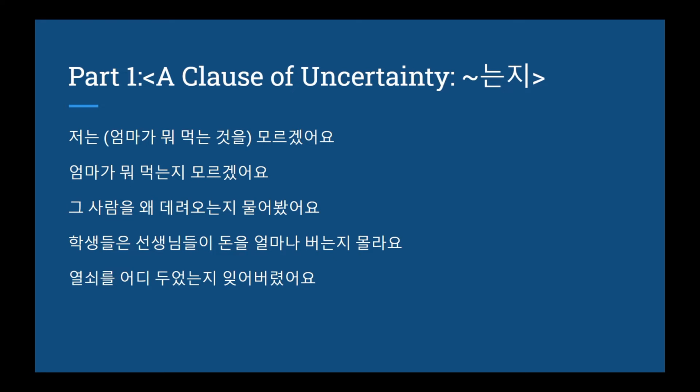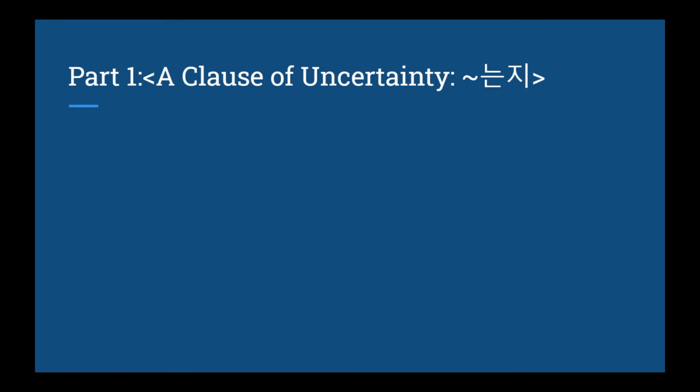Now you can see this sentence here is actually in the past tense. So you just simply add 았 or 었 to 는지, just like we've learned a lot of other times. And for the future tense, you guessed it, you just add 을 or ㄹ then 지. So in this example, 수술을 받을지 확실하지 않아요. It's not certain if I'll get a surgery.